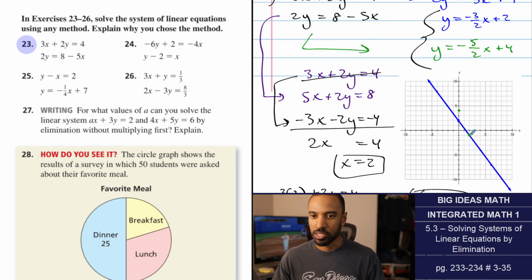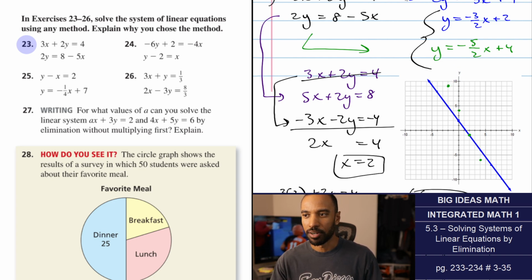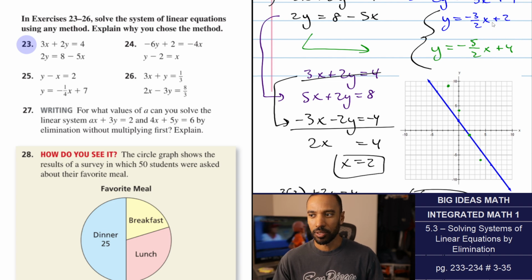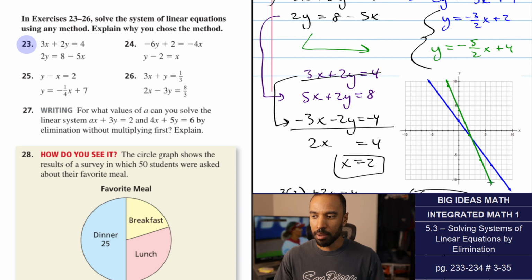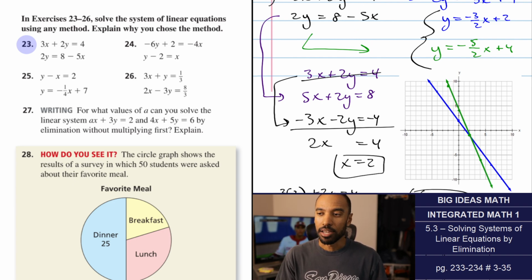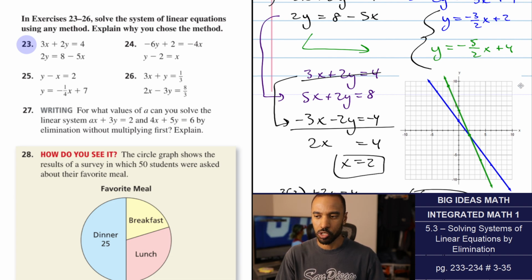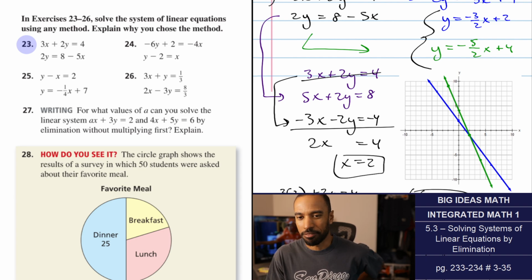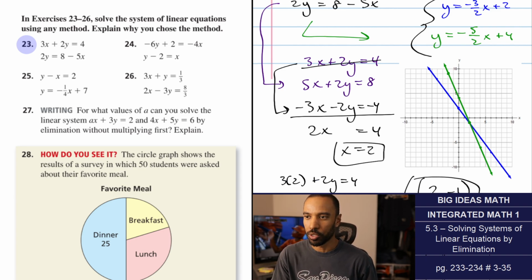There's one that I do that might be titled something like the pros and cons of solving systems using any method, whatever. I think I'll probably link it down below. I have a video where I think I have 12 problems to do, and I choose which methods to solve, kind of like what we're doing right here. But I do any of them which are viable. So I would never use substitution for this one. I don't know if I'd do graphing, honestly. I'd probably just use elimination, but showing you graphing here.